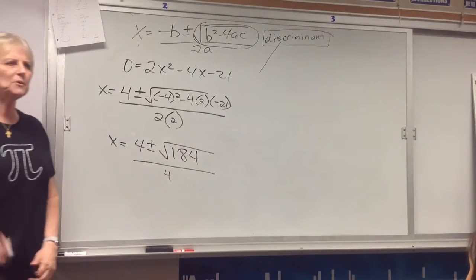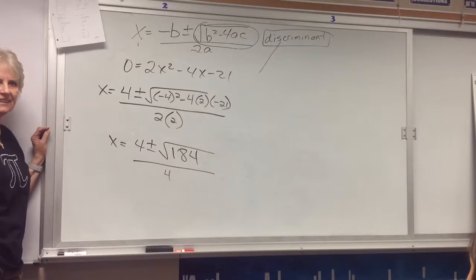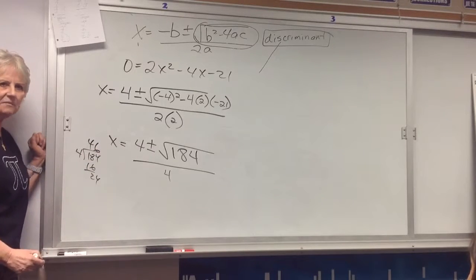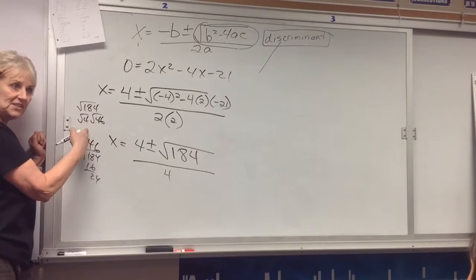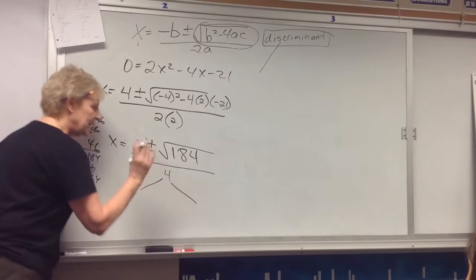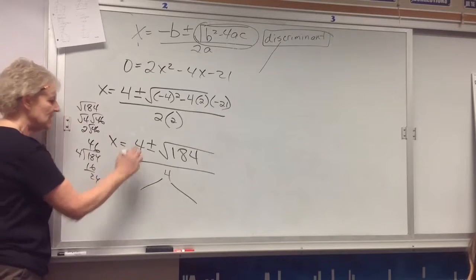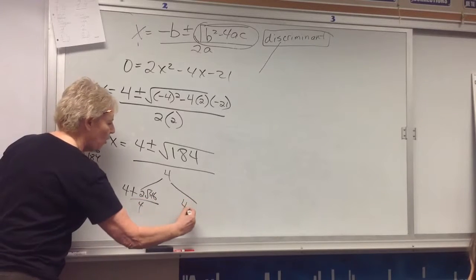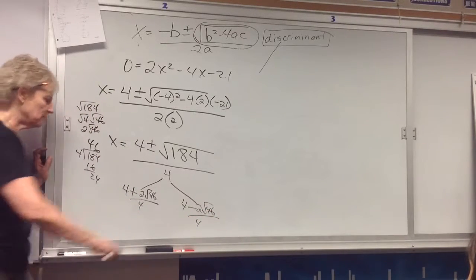Now, if it told you in simplest radical form, that would be harder in my opinion, because you'd have to know that 4 goes into that. 4 goes into 184 46 times. So really, radical 184 can be written as radical 4, radical 46. Remember doing this in the fall? 2 radical 46. So in Algebra 2 you will be told both ways, you would have 4 plus 2 radical 46 over 4, and you have 4 minus 2 radical 46 over 4. That's in simplest radical form.